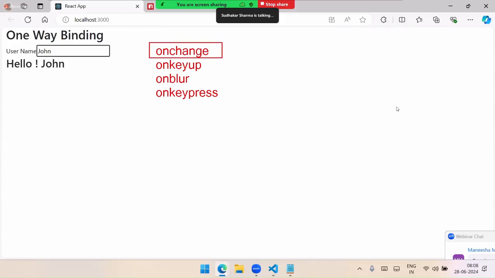That's what they claim, that accidentally you key in something or you blur or you get focus into that element, it will not change. Which JavaScript can do. JavaScript can change on blur, it can change on focus, but in React it will not do anything until or unless you change the value. That means two-way binding can occur only through one event. What is that event? On change. It will lock all other events, which are generally possible in our JavaScript.